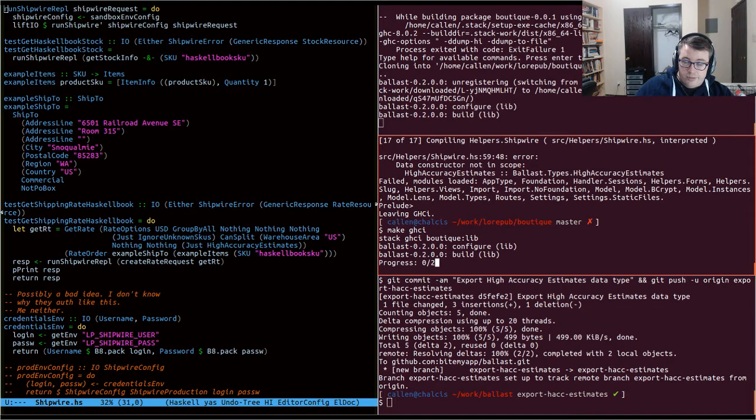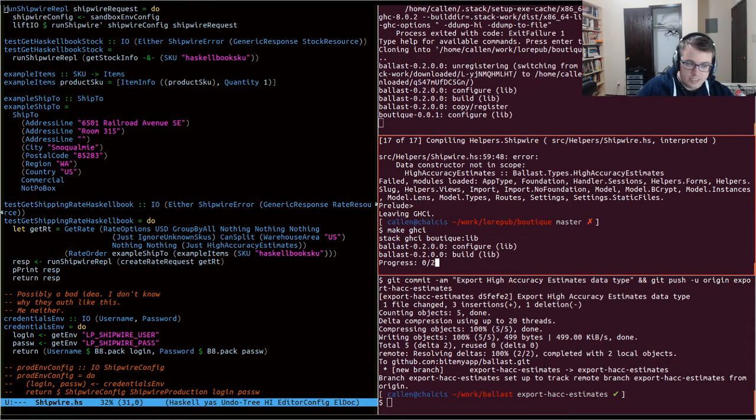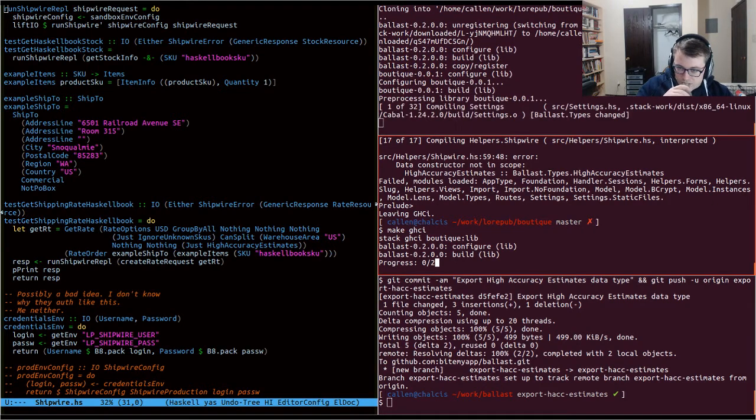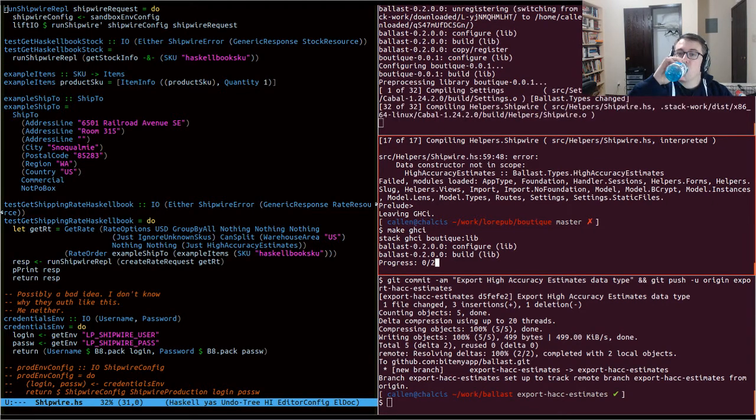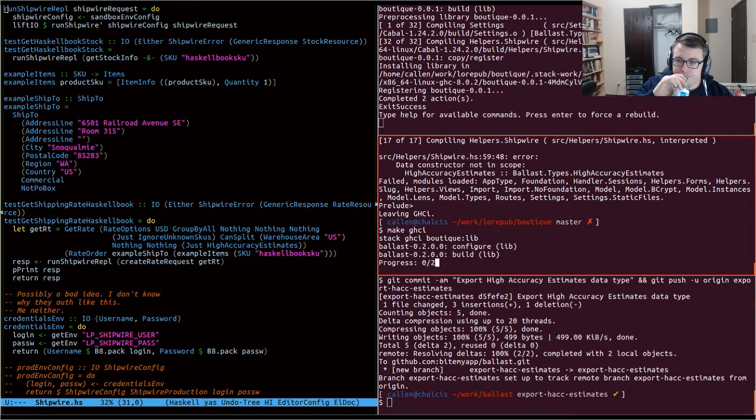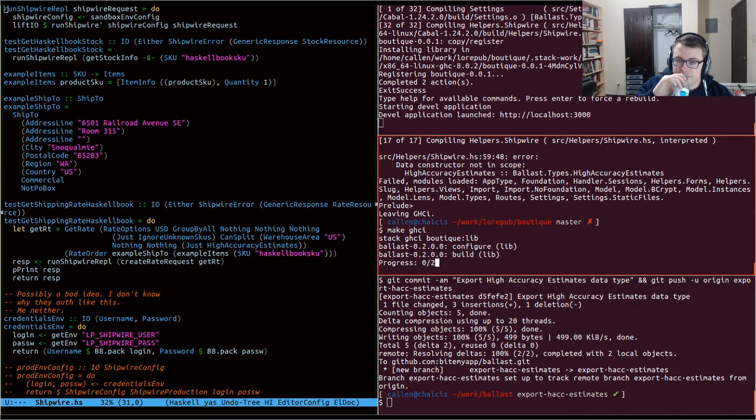All right, I modified ballast, so it's gonna be a minute. Wait, damn it! Develop finished already. That's annoying. Well, hopefully I don't have to edit it again.